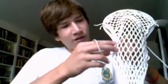If you feel the diamonds aren't fitting right, you might need to double up at the bottom also. But I'm just going to continue this down because I have the Superpower. I don't really need to double up anymore because this has a good amount of holes. So keep pulling that down. Same pattern I did before, from the outside of the hole, through the diamond, and through. The more you do this, the easier it'll get. There are different ways to do the sidewall string. This is my favorite because it really pulls the mesh.